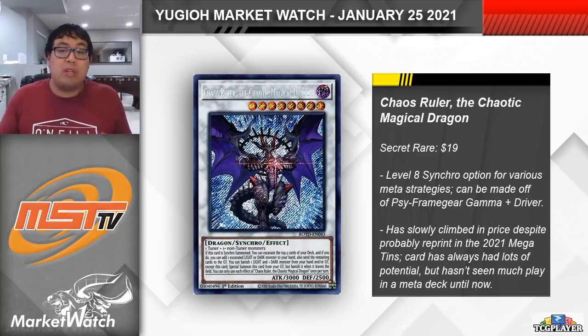You could even use this card in Eldritch, adding Eldritch or a hand trap while getting your Golden Lands and Eldritch into the graveyard so that you can banish them to set additional cards from your deck. Anyways, it is a bit more of a situational card, but the option is there for those meta strategies, so we've seen this card climb up in price. It's actually double what it used to be, as it's now just under $20 a piece.